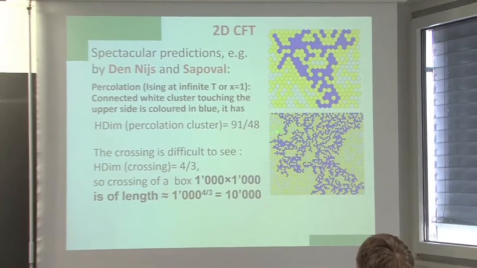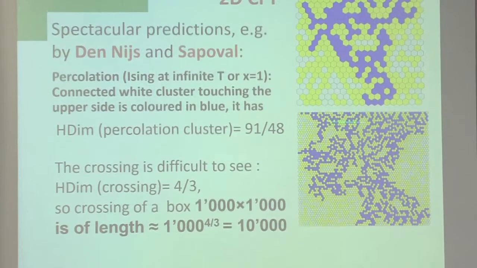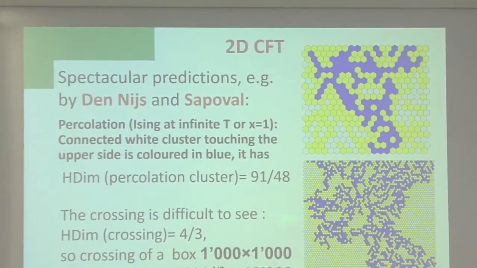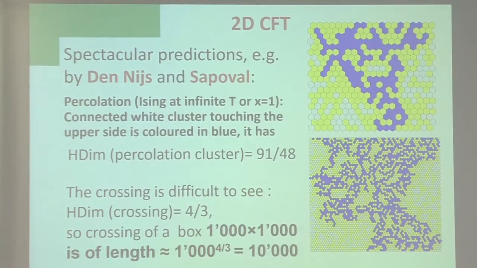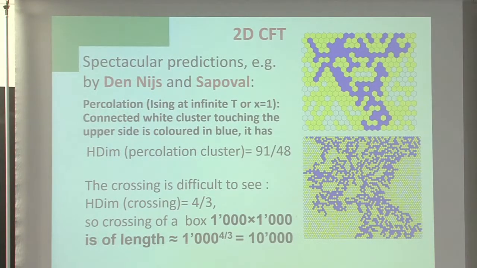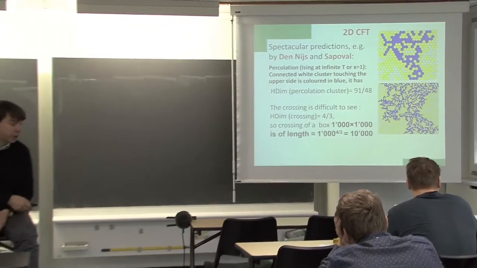This exactly means that if I take a generic covering of hexagons in white and yellow, and then I put blue water on top and it seeps through, then for a generic picture for a square n by n, there will be n to the power 91 over 48 blue hexagons. And the boundary of this will be n to the power 4/3 hexagons. So for example, for 1,000 by 1,000, 10,000, the boundary will be rather wiggly. This is actually the fractal which was there on the first slide for erosion. And this is a different model from erosion. It's a model of something seeping through a random medium. But one can hand wave that the two models should be qualitatively the same. And actually, there is a proof by Pierre Nolin, who is now at ETH in Zurich, that actually the boundary is the same.